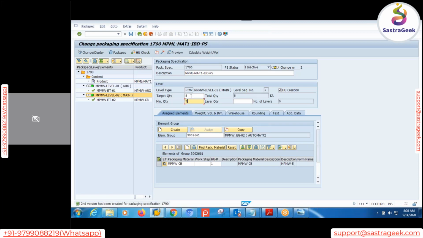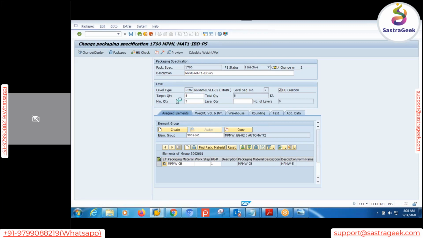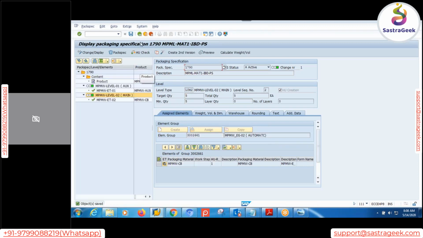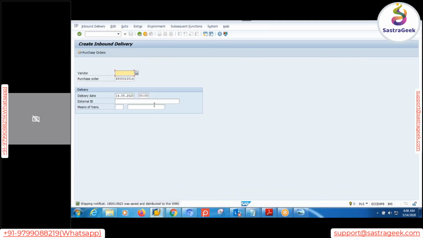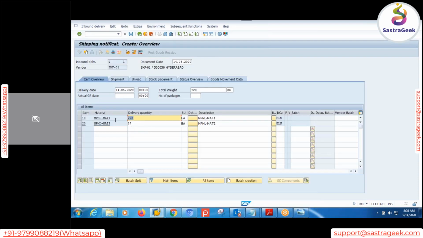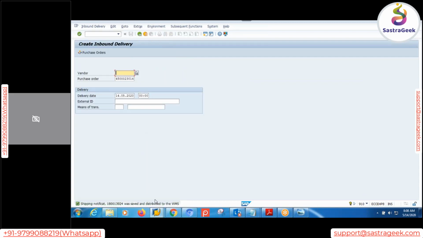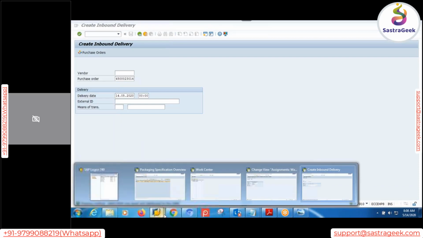I'm changing it like this: minimum quantity 5, and target quantity, meaning maximum quantity, 5. Minimum is 5, maximum is 5. Come to the same quantity test case again, 3. Save it. Okay, 3924 is there.